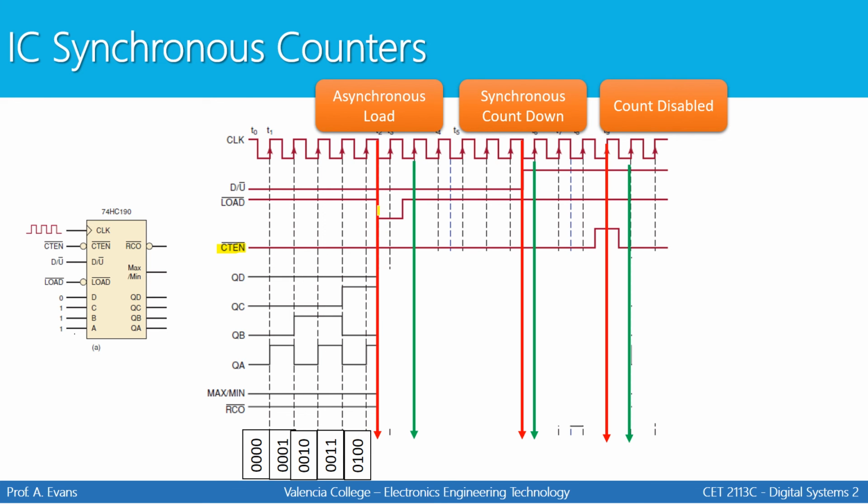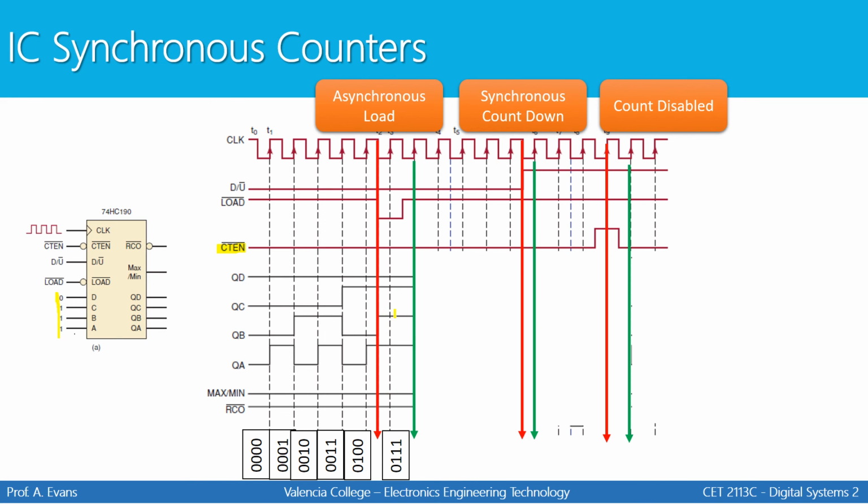And then we have this load that occurs right here. It's going to load right at that point. So we're going to be loading the value that is supplied at the inputs, which is right here. So it's going to load 0111. And technically, it'll actually count from 4 to 5 for a split second before this load, because it gets to 0101, which is technically 5, before the asynchronous load happens. I just didn't have space to fit that in.